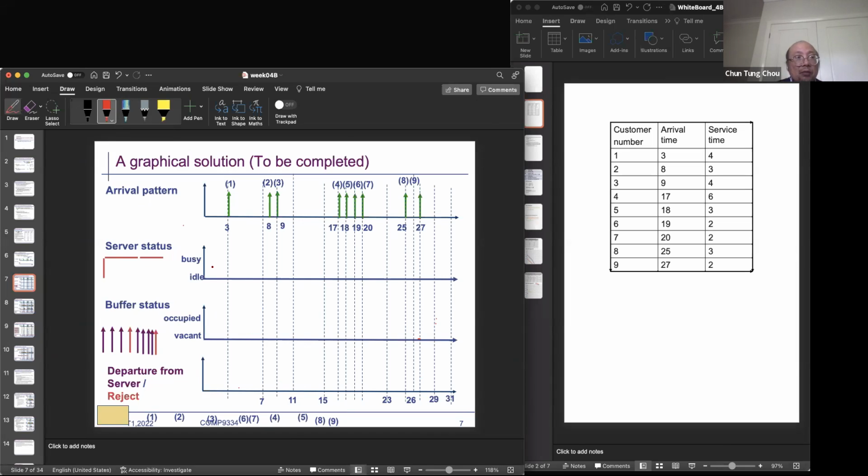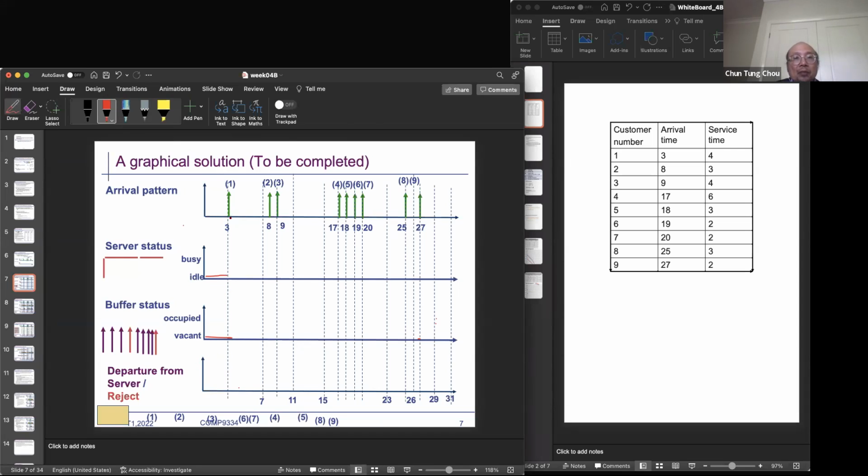Let's start with what we know: at time 0, the server is idle. So this is the server status until the first customer has arrived. We also assume the system is empty. So between 0 and 3, the buffer status is vacant, and there are no departures.